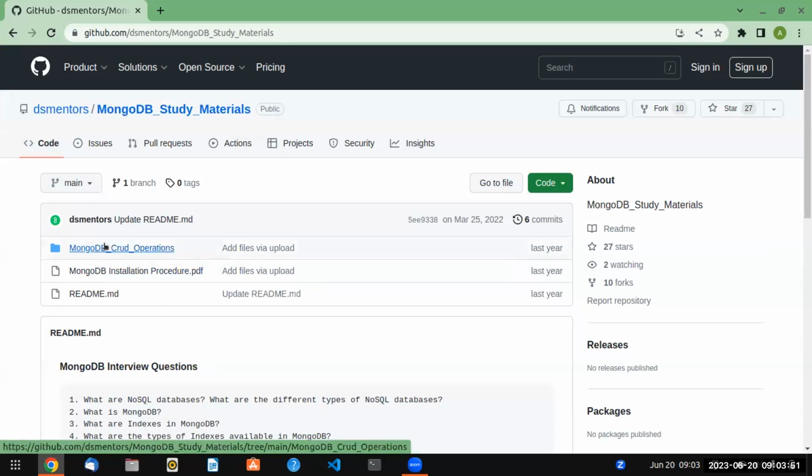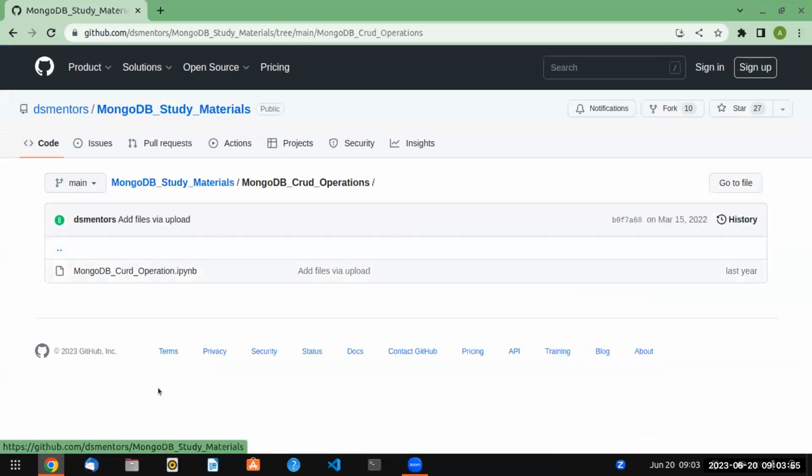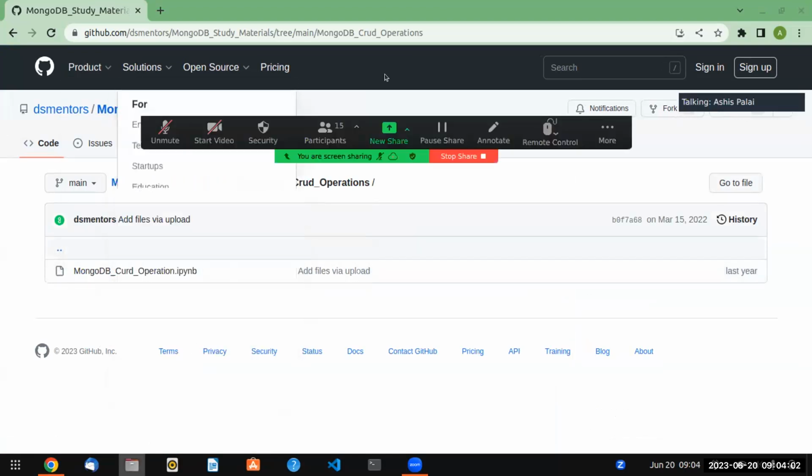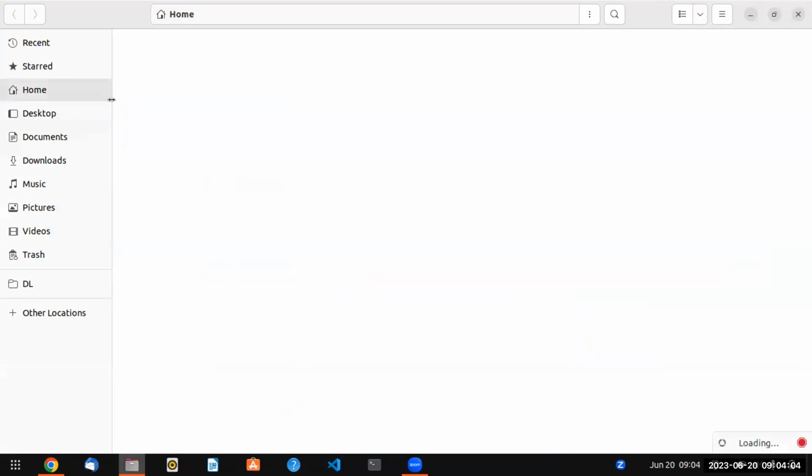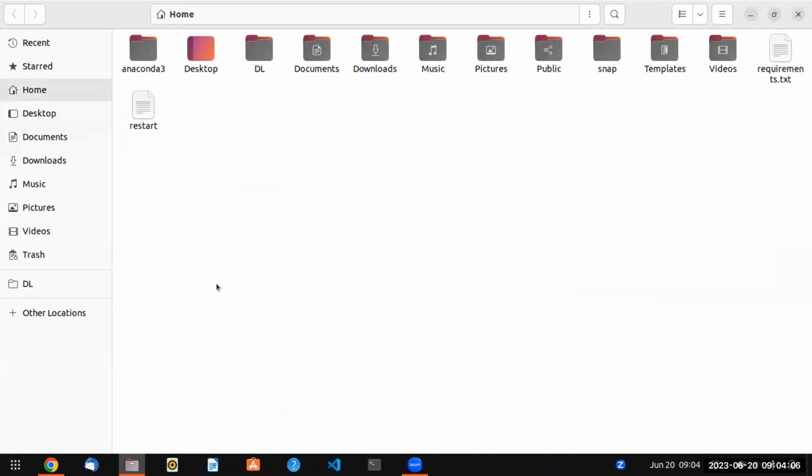This is the MongoDB CRUD operation documentation. A few years back, the Goobies mentors created this page for documentation. Other topics are also here. I thought to refer to this rather than doing it on our own, because it has step by step implementation. So we'll see it once.